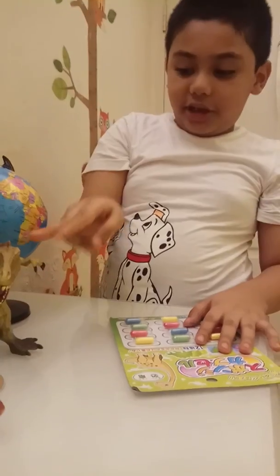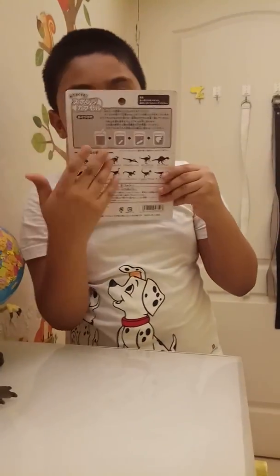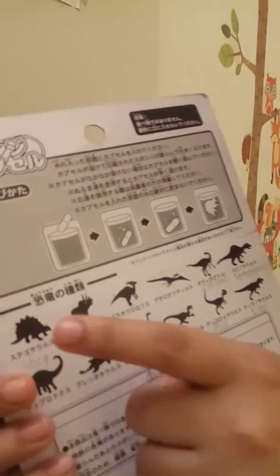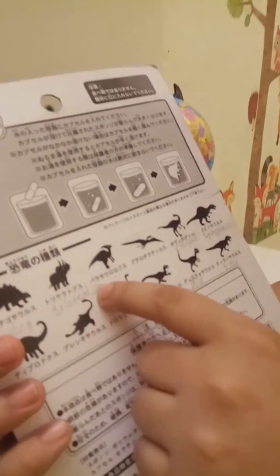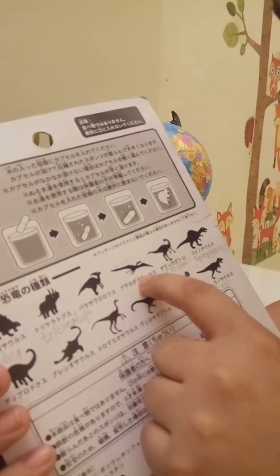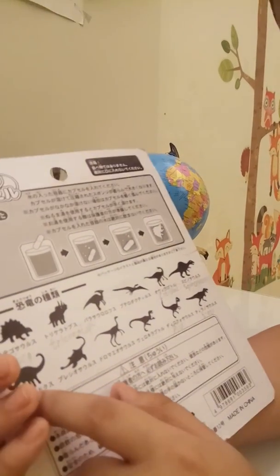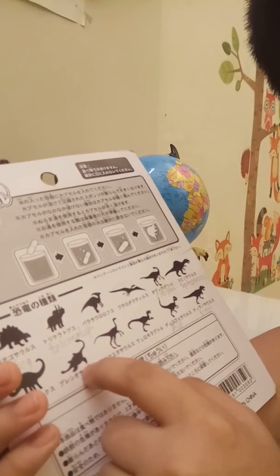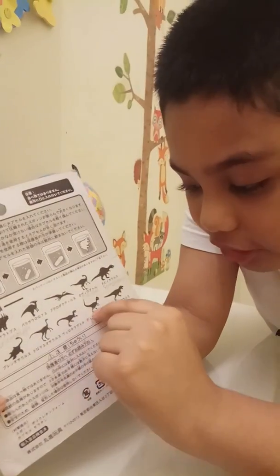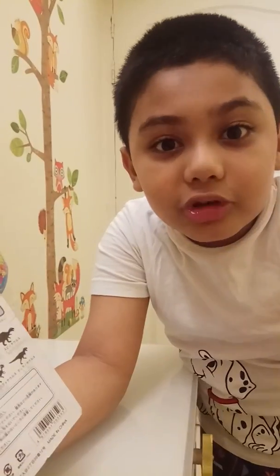I have my two assistants here: Tartarodontosaurus and Mappasaurus. This one's name is Tinosaurus. This one's name is Triceratops. This one's name is Parasaurolophus. This one's name is Pteranodon. This one's name is Cidipati. This one's name is Spinosaurus. This one's name is Apatosaurus. This one's name is Leoporodon. This one's name is Delimimus. This one's name is Velociraptor. This one's name is Dilophosaurus. And this one's name is the infamous Tyrannosaurus Rex.